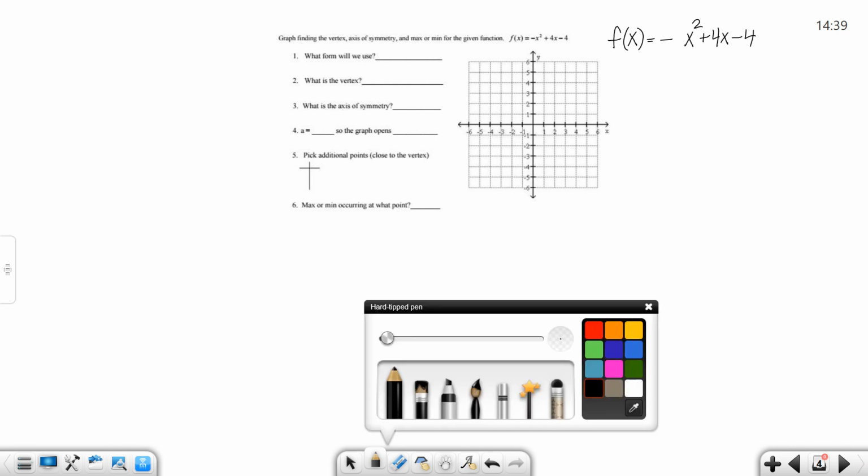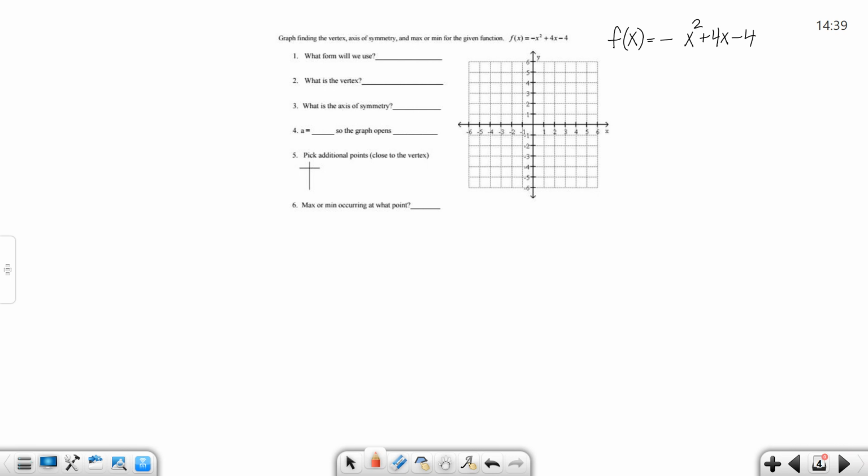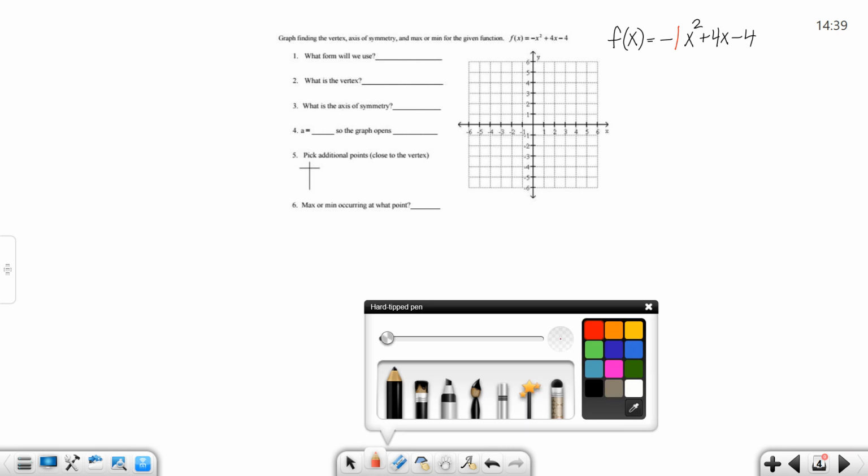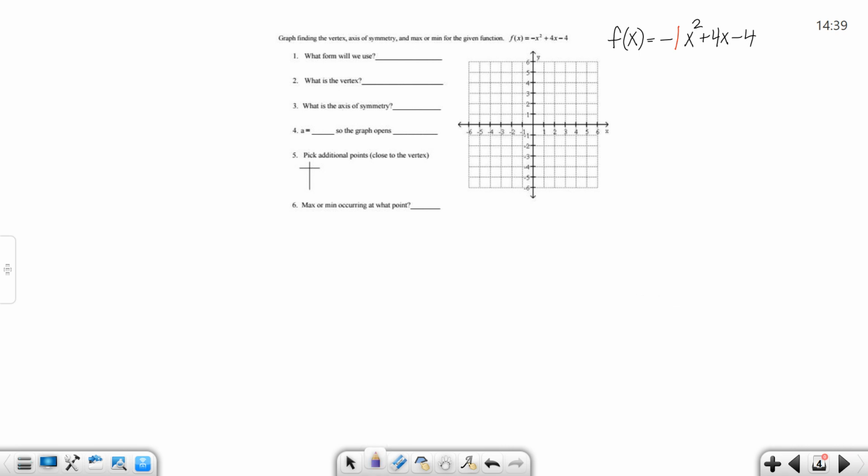values into this function. So what I encourage you to do, if you run across one of these in my math lab homework, or for my online classes, or in your quizzes, put in that understood one. Write that understood one in there. I didn't change the problem at all. I just said, hey, instead of negative x squared, which is implied negative 1x squared, let's just write that one. And I promise that that little step right there is going to save you some trouble.